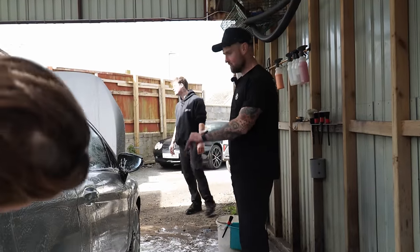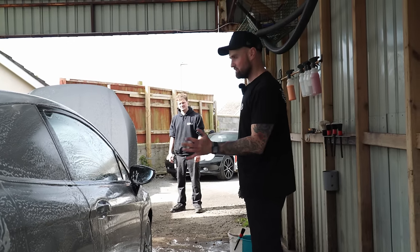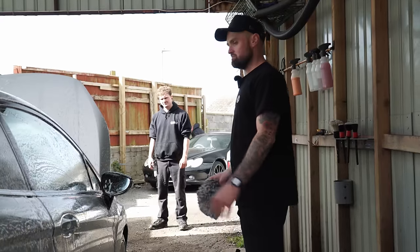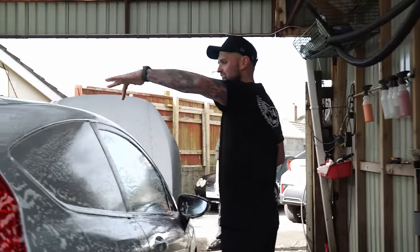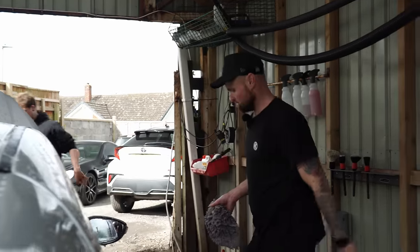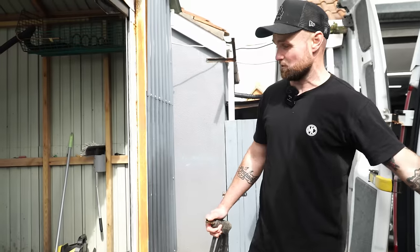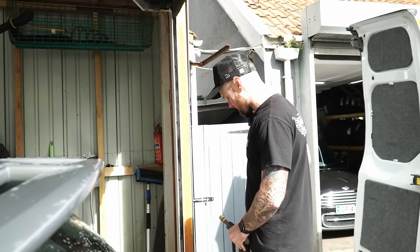So to recap: dirty areas first — engine bay, door shuts, wheels and arches. Everything's sprayed up and agitated, citrus over the bodywork, snow foam over the bodywork. If it was the Mercedes or the Audi we'd rinse the foam off first, then go in with the wash mitts. Today we've skipped that step because it's a workhorse. Now we're going to rinse it down, starting from the top, making an extra conscious effort to spray out all around the edges because they were particularly green. The reason someone says you've done a good or bad job is almost entirely down to whether you've got green left around the edges. With engine bays — sounds obvious but it can catch you off guard — if there's any obvious wiring or an engine cover has been removed, go steady around it or put a bag over it.